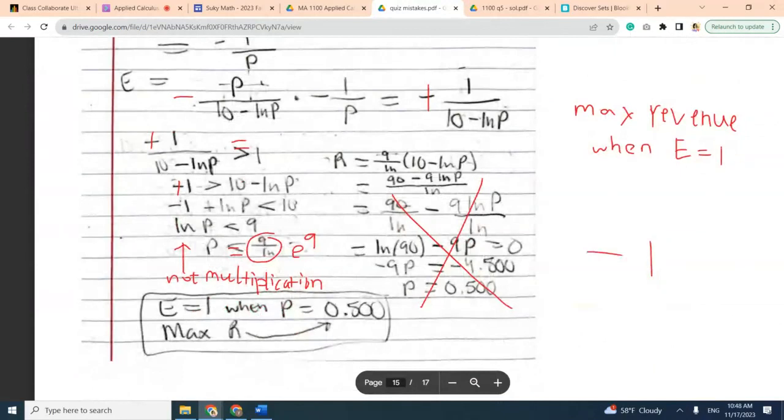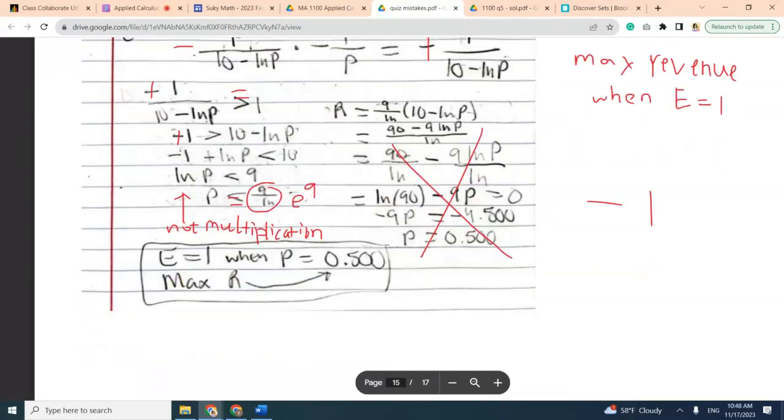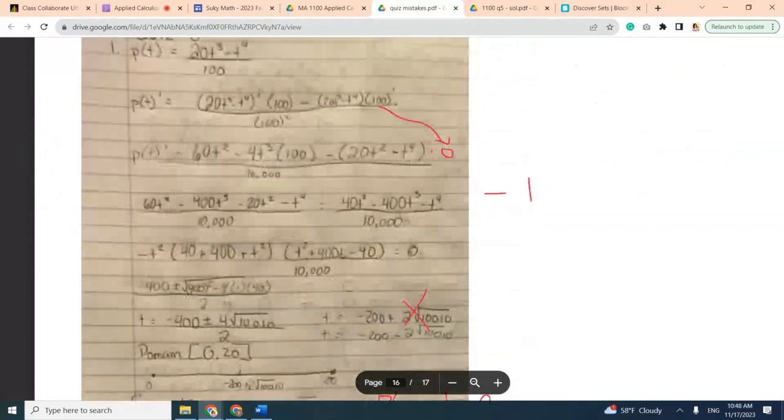Then here, maximum value, E equals 1. Oh, be careful. ln P is not a multiplication, so you cannot divide by ln. Ln(P) is a function, it's log of P. So to get rid of the ln, both sides raised to the power of e. Do not divide by ln. I hope you can learn from the mistakes, so in the exam you won't make the mistake again.